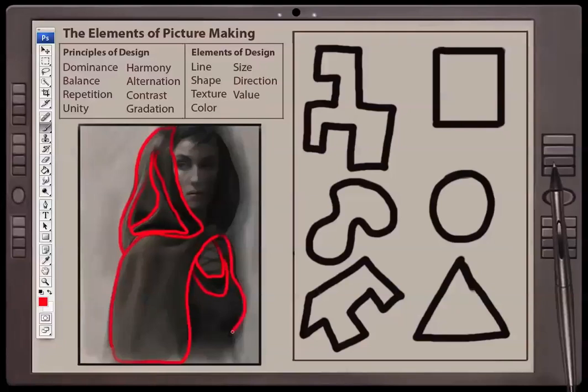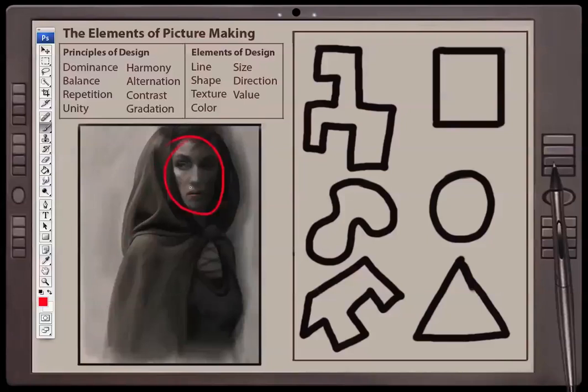The contours have curves, making them curving shapes. The face is a curving shape. The hair. So you can see that the curving shapes are found throughout this sketch. Even the shapes found within the face have a curving shape to them, like this. Around the eyes and the mouth.